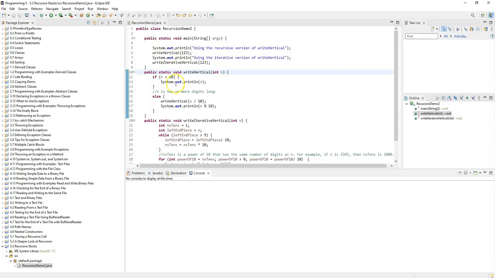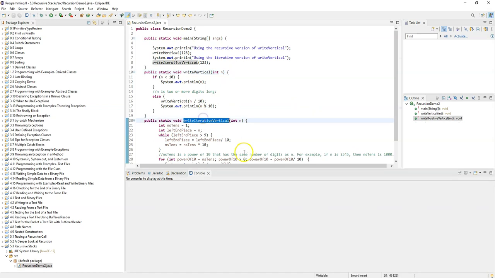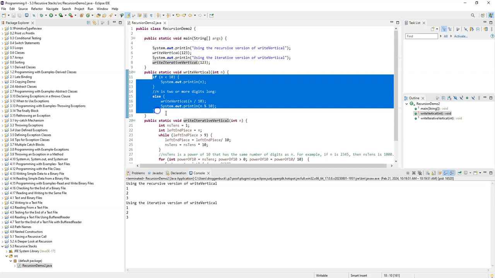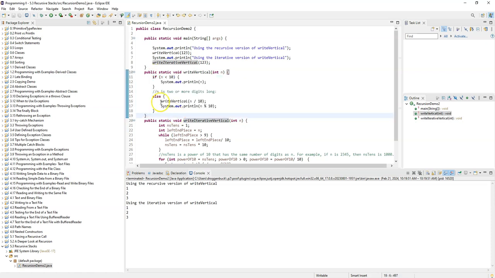So here we are, of course, looking at the right vertical method, and I have cloned it and just added right iterative here so we can compare them. And you can see we have the recursive and the iterative versions. If I run my code, of course, we get the exact same output. However, the difference is in how they're implemented. If you look at the recursive version here, you can see we have a simple if-else statement, a call to right vertical, and some print lines.